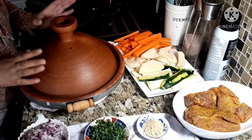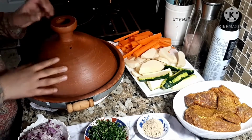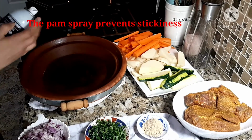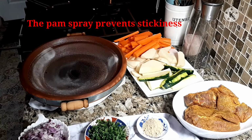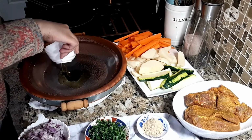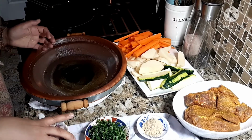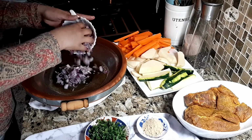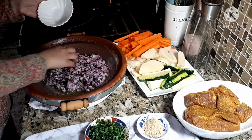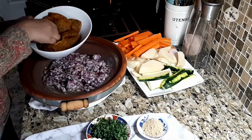So the first thing I'm gonna do, I have here my clay tagine. If you don't have it and you have a cast iron pot, you can use that as well. What I do, I spray it with palm spray. The next thing I'm gonna do is put about 2 or 3 tablespoons of olive oil first. And then I'm gonna put the onions. And then I'm gonna put my meat.